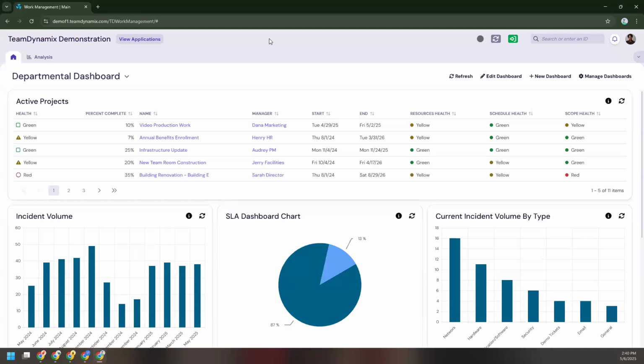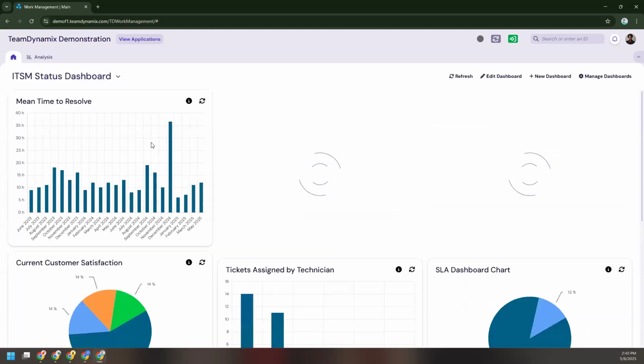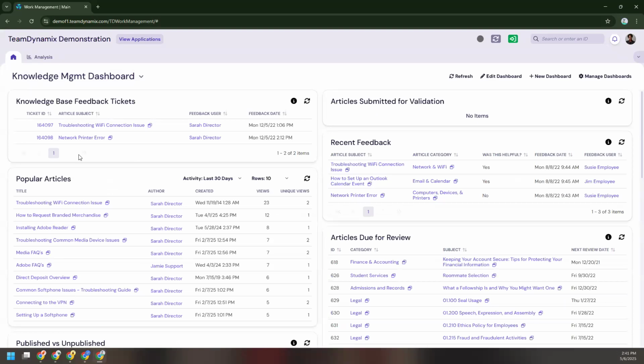So coming into our executive level individual here, we can see examples of how we might bring that data across different teams or units together to see how the organization as a whole is succeeding, whether that's project work or ticket work within a single pane of glass. Maybe drilling down into things like those KPIs or metrics that are going to be available for different teams, or even sharing information about how we're doing with that knowledge management.